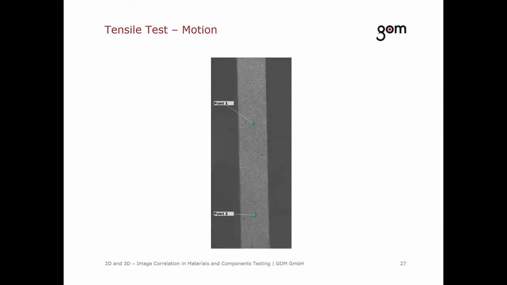Let's have a look at a real example. We have again a simple tensile test with a longitudinal strain up to 50%. The camera is tilted upwards by a few degrees, but less than 3 degrees. This means that all points of the specimen surface do not only move upwards, but also backwards.